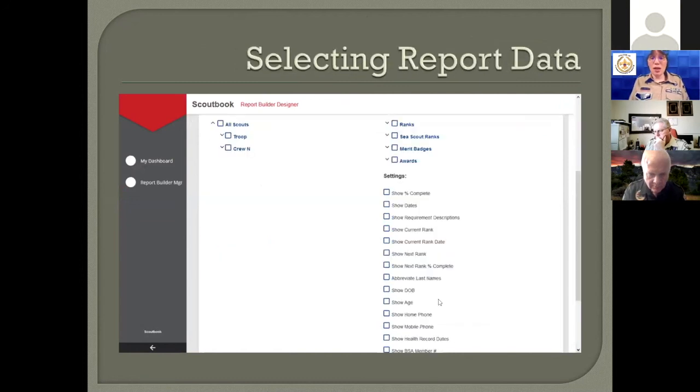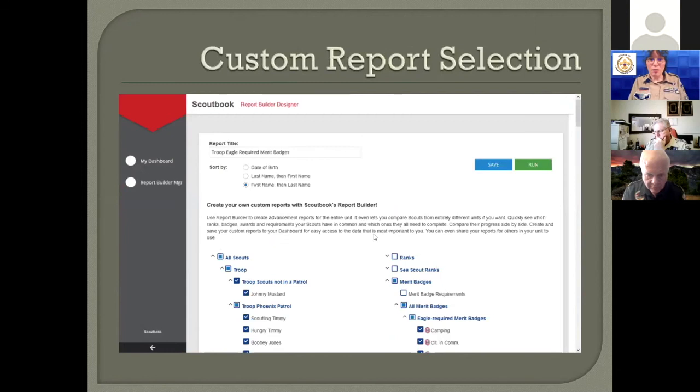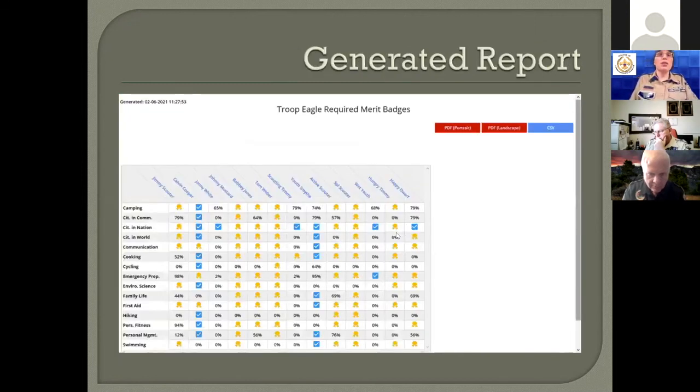So there's all kinds of things that you can do with that. Select what you want, click save or run, and then you can print reports like this. This is one that I did to see exactly where our boys were on the required merit badges. So just at a glance, I could see which ones we needed to work on.